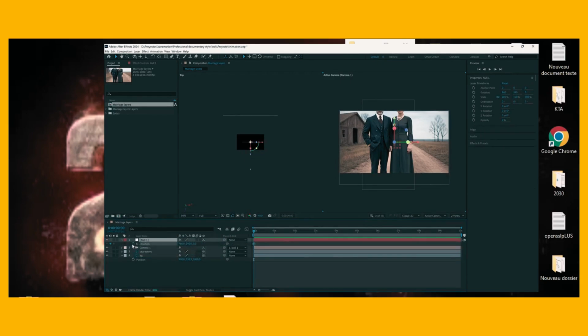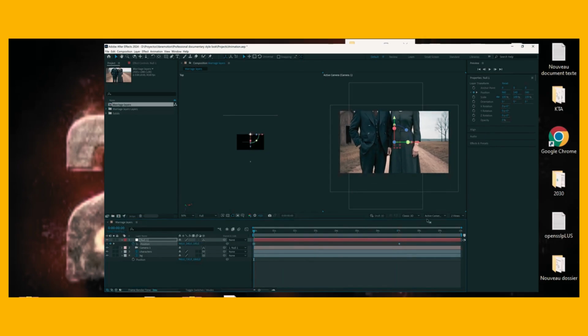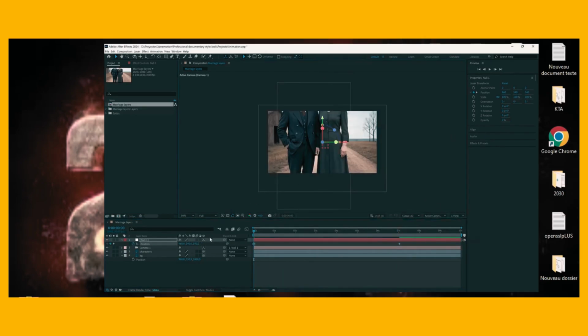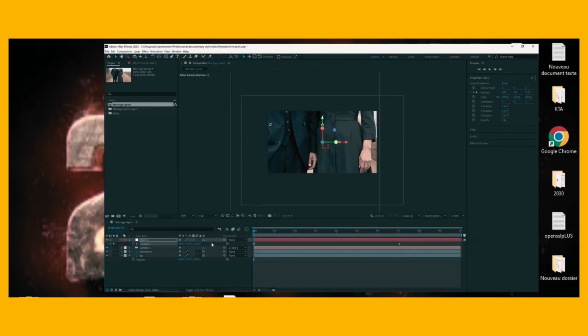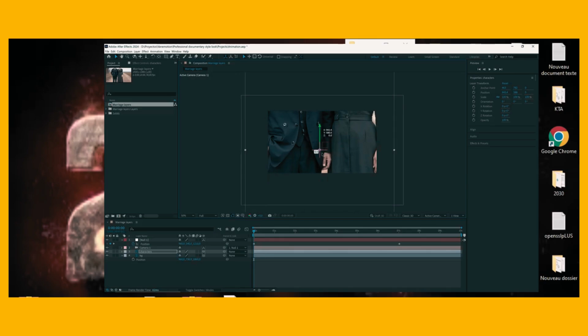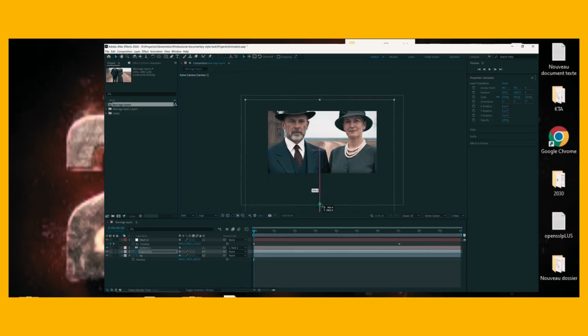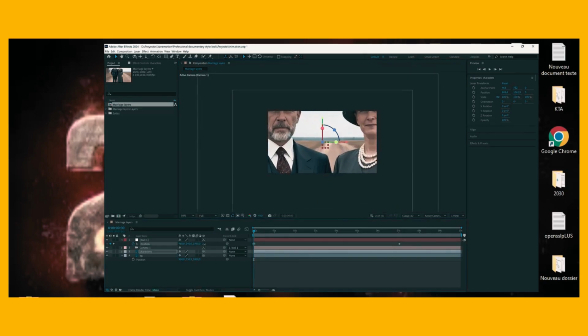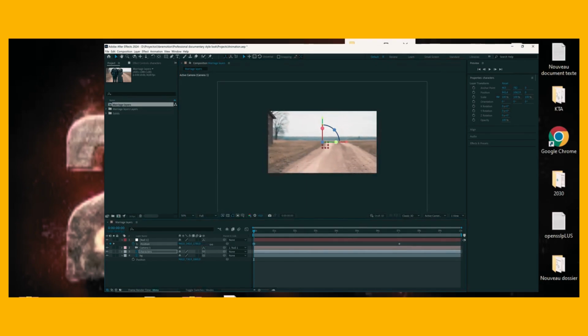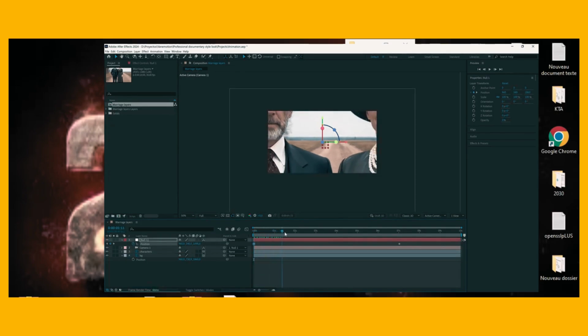Mark a keyframe in the position, and place this keyframe at around the 7th second, at the beginning of the timeline. Move the camera forward. Move the characters layer so that the camera passes between the 2 of them. In reality, this tutorial is not going to be about the animation itself, as we are going to make a very simple camera movement, but rather about how to achieve these looks that give our video a very professional appearance.